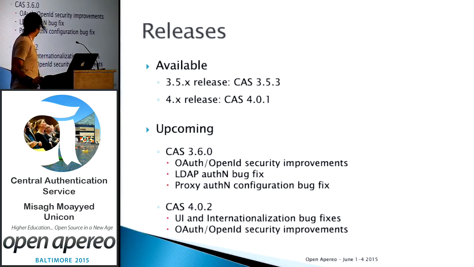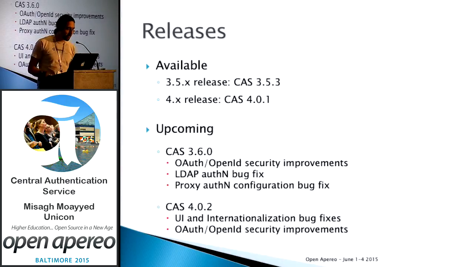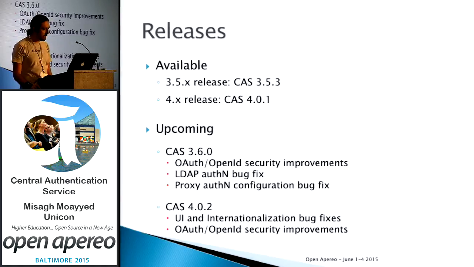All right, so CAS 3.6 and 4.0.2 are upcoming releases. We've done all the legwork that we can on these two releases, and I think there's only one small item that we need to do before we cut them. So hopefully within the next week or so, these two releases will become available for you to upgrade. The upgrade process, again, should be completely smooth with no pain, unless you've done some radical stuff. And through the Maven overlay process, you can just bump the version and move on. All right, so any questions so far? All right.